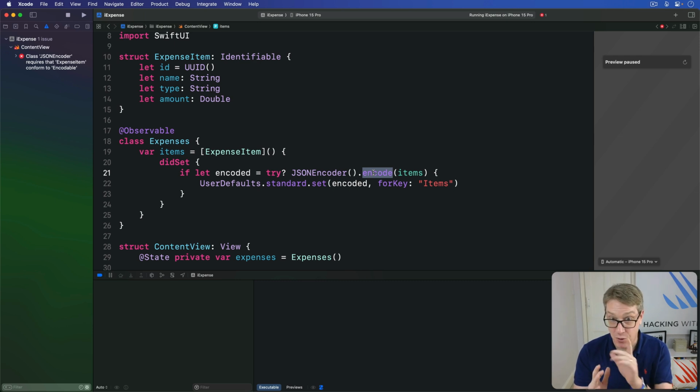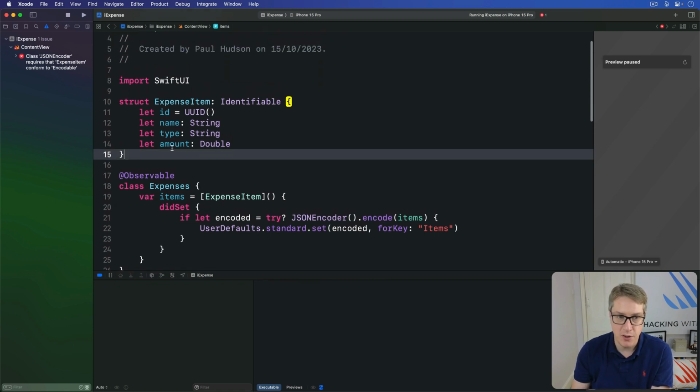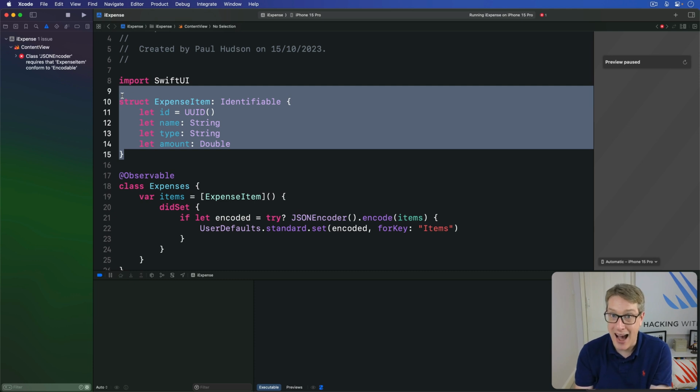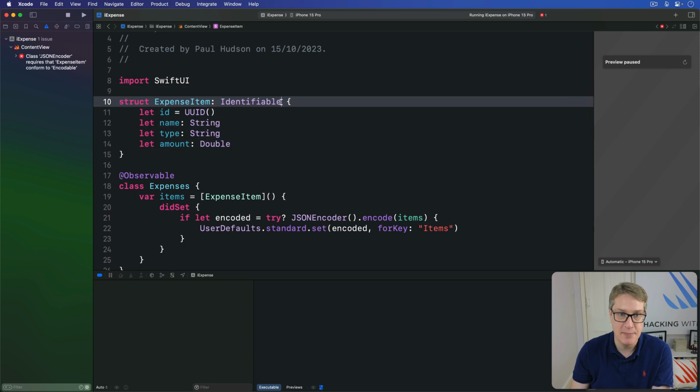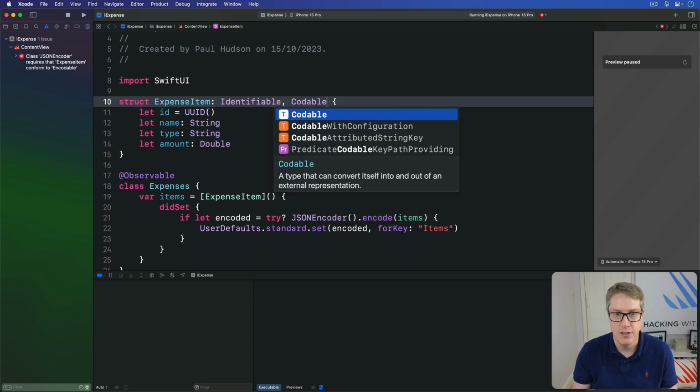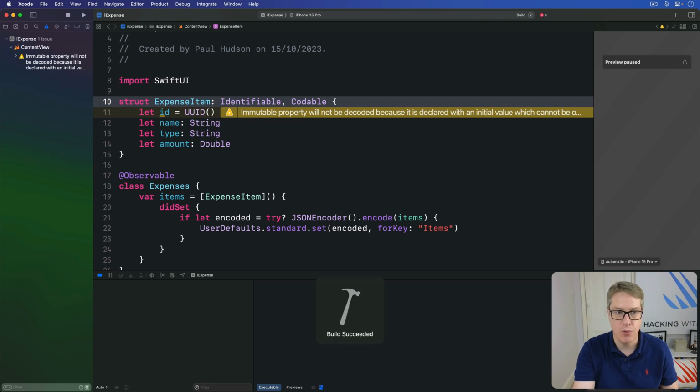That's okay. If you're following really closely, you'll have noticed I said there are four steps and listed only three steps. The problem is this encode method on our items array can only be used to archive objects that conform to the Codable protocol. Remember, conforming to Codable up here is what asks the compiler to generate work for us to archive and unarchive these expense items. And if we don't add the conformance, then our code won't build at all. Helpfully, all I have to do here is say this thing is both Identifiable, comma, and Codable, like so. That's the extra fourth step here.